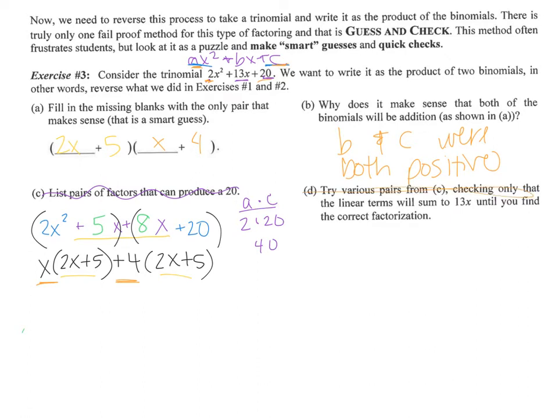And then we're going to go ahead and cancel this out. You might want to notice that the 5 and 4 do multiply to equal 20, but they don't add to equal 13. So that's why the AC method is really important, because you have to go through all these steps over here.